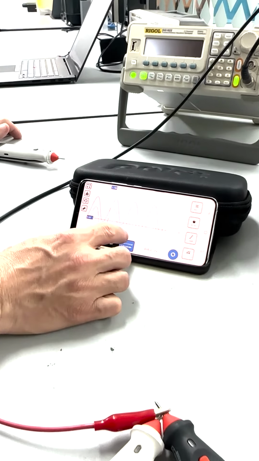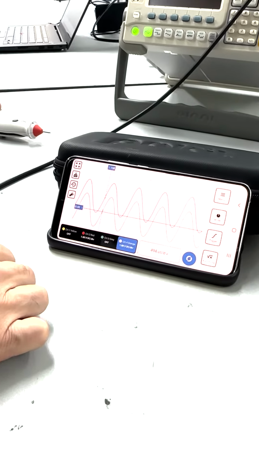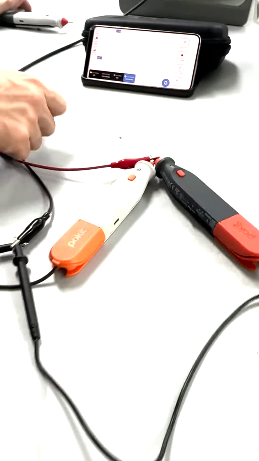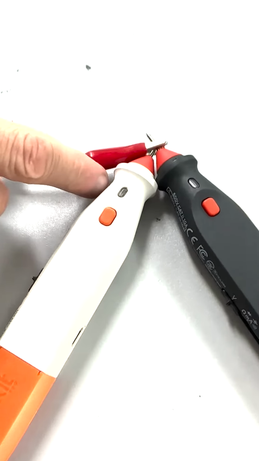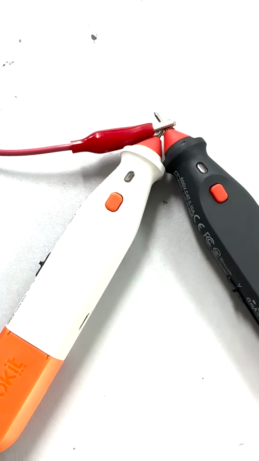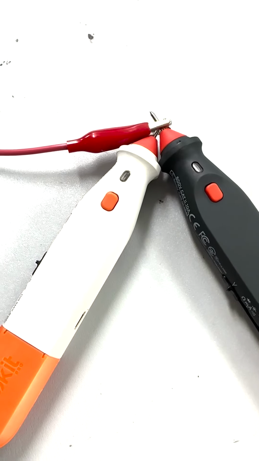Now what you'll notice on here is that the red one is flashing red and the blue one is flashing blue. The great thing is that when you do a single acquisition, you can tell which channel became active by the flash, not only by the color. So that really draws your attention so you don't make a mistake and think you're measuring something that you're not.